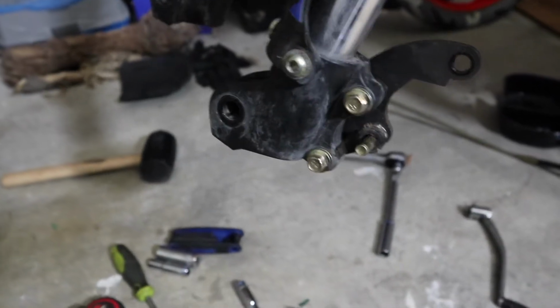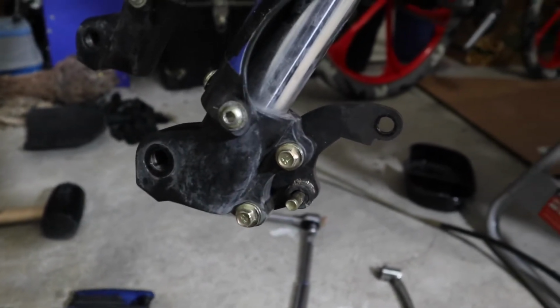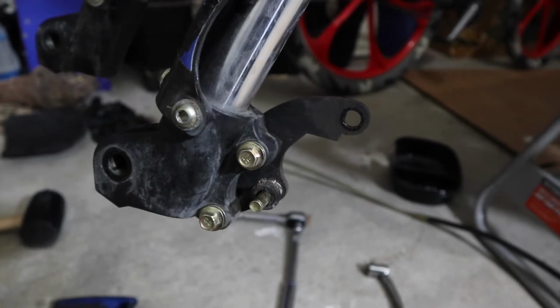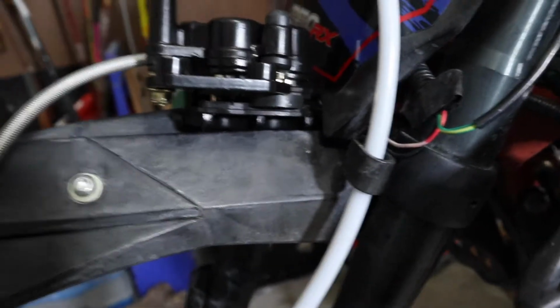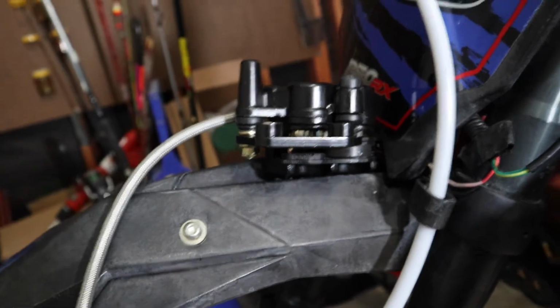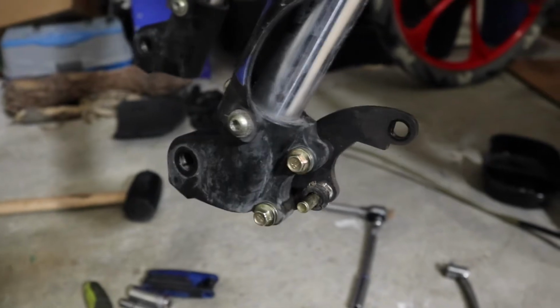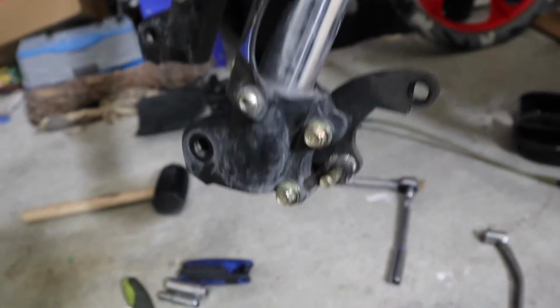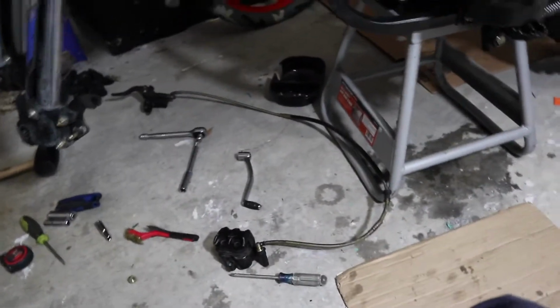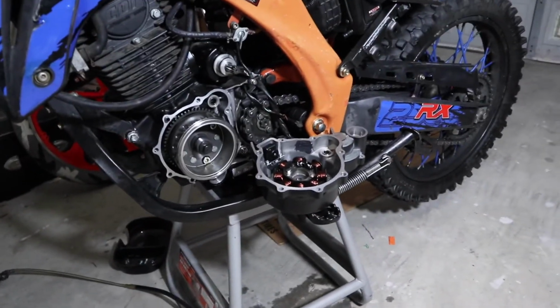But that's that. So if he doesn't let me return it, I'm prepared to at least try to fit these new calipers, take this bracket part off, and just attach that. And luckily it's just a bracket, so it won't affect bleeding. So I won't have to bleed it or anything. Won't get any air in the lines. So hopefully he gets back to me ASAP, he or she or them, whatever. But I just need folks to let me know. Feel me?